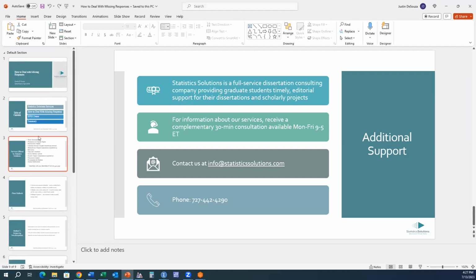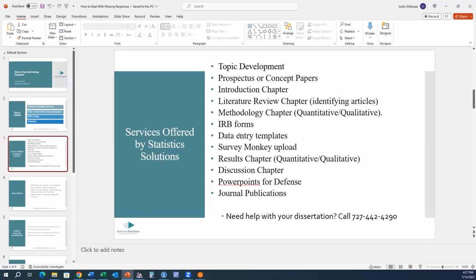I think a couple people joined midway through, just so you can see all the different parts of the dissertation that we assist with. I have that on this slide as well. Any questions about missing data?